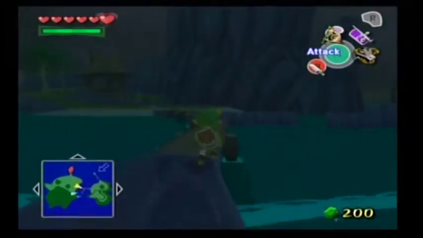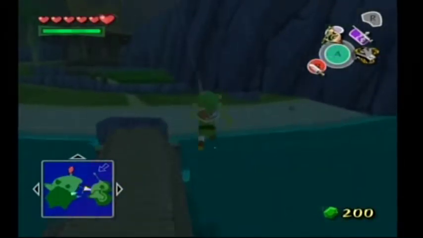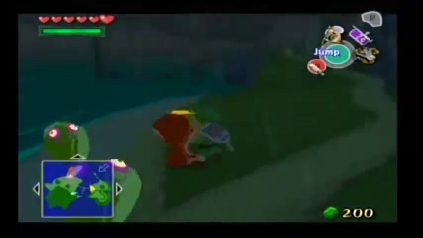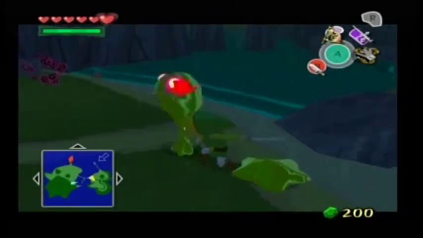Alright, let's check in the last house over here, and then we will call the end of this episode. And in the next episode, we will seek out Jabin at the mysterious cave in the back of the island.